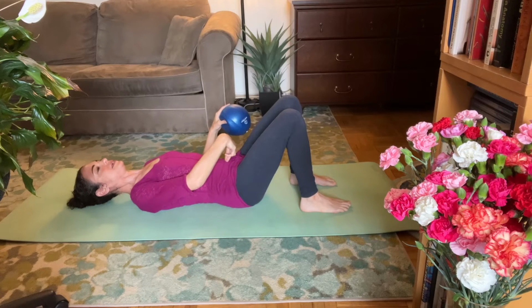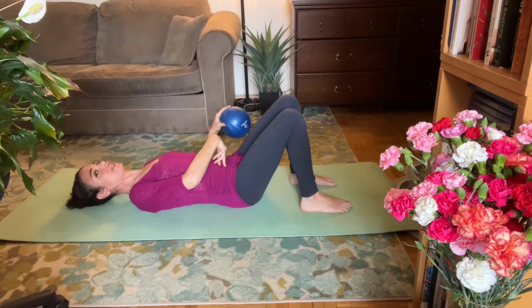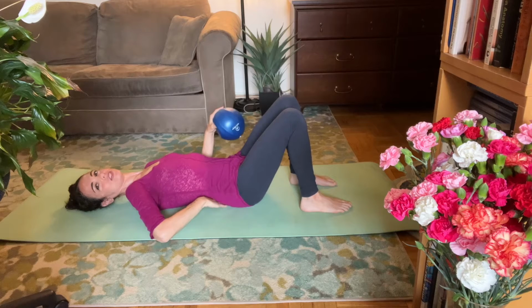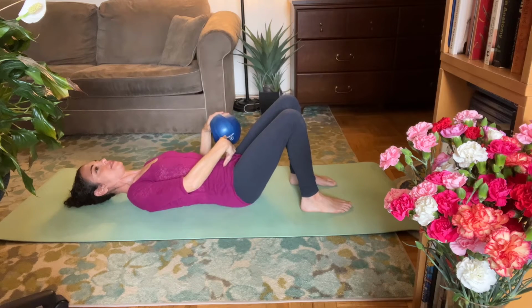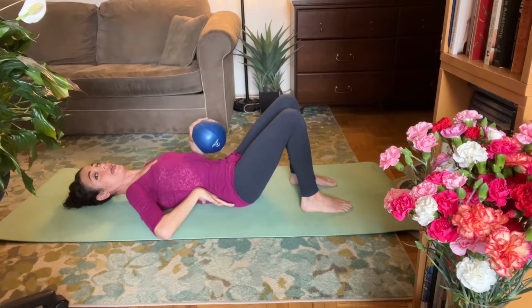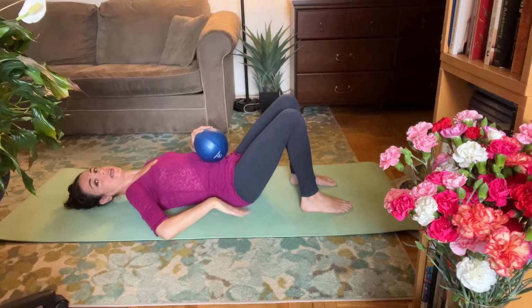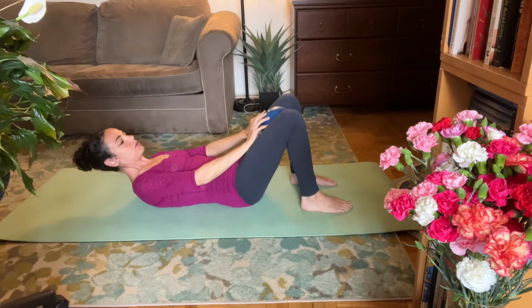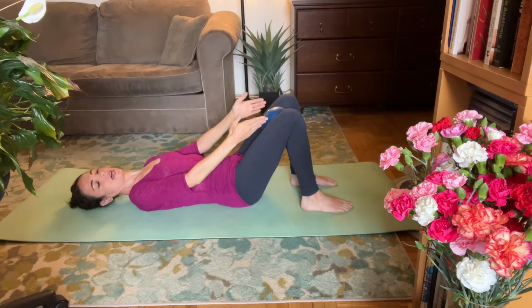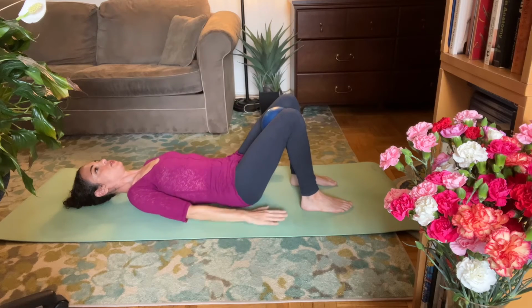Try to get your lower back flat on the ground. So naturally we have a lower back curve. You want to tuck the tailbone and flatten the low back so that there's no air between the lower back and the floor. You'll put your ball or a yoga block or pillow between your thighs near your knees, and you're going to squeeze it.